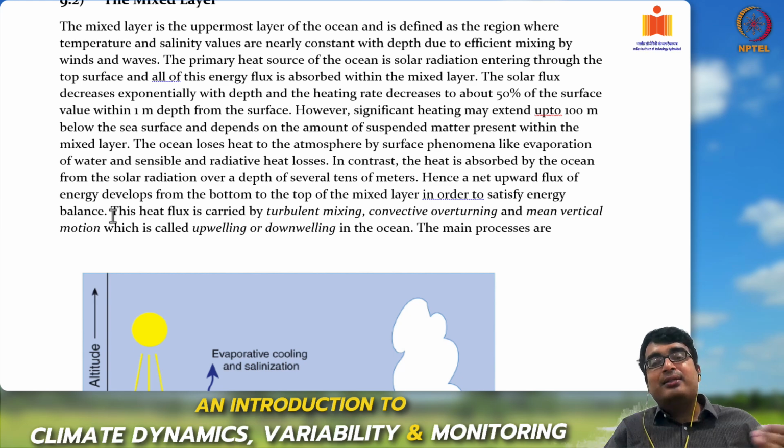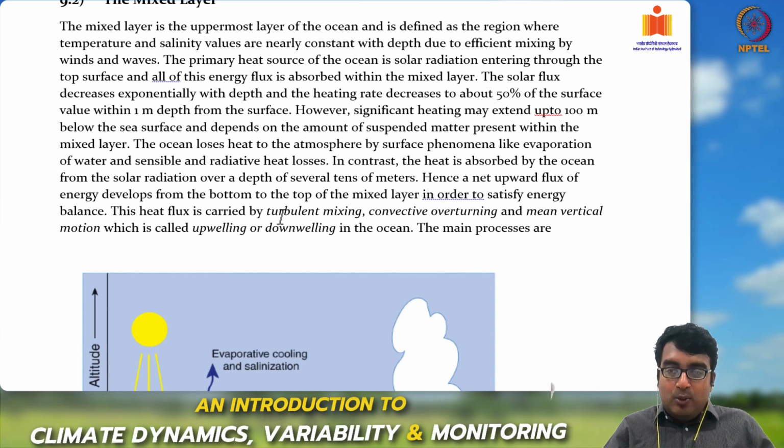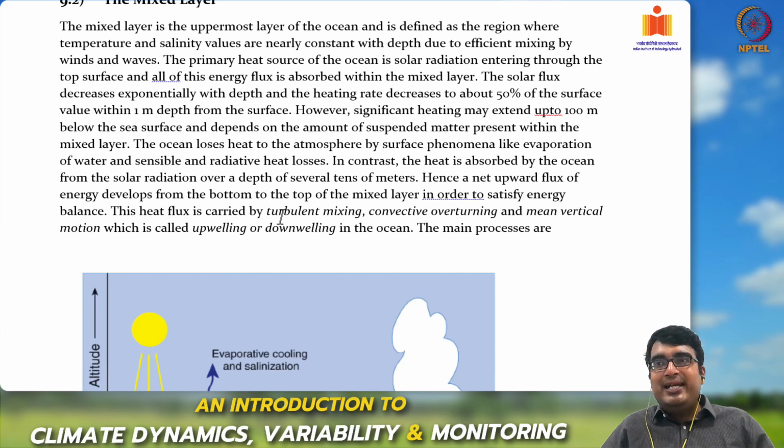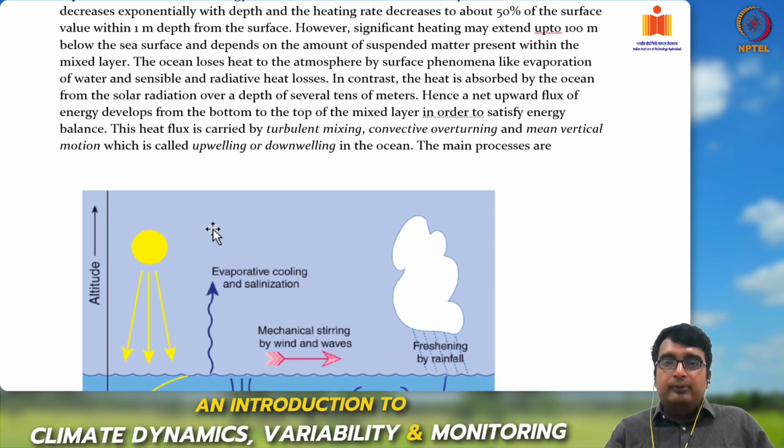This heat flux, how does this heat flux get transported? By turbulent mixing. Because you have a strong turbulent mixing effect caused by the waves and the winds, that mixes the hotter waters near the center of the mixed layer to the colder water at the surface that is being cooled by radiation and evaporation effects. You can also have convective overturning. So this water, as it cools due to radiation and evaporation, becomes denser and can go down, whereas relatively hotter water near the center of the mixed layer can come up.